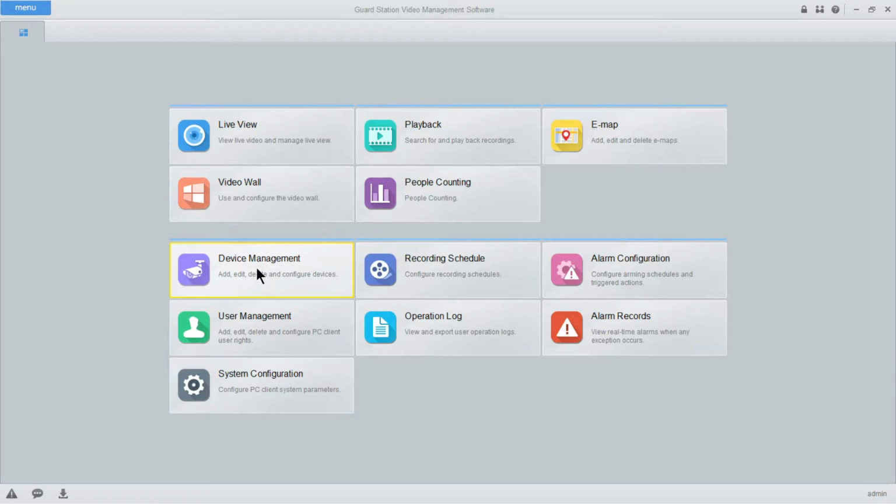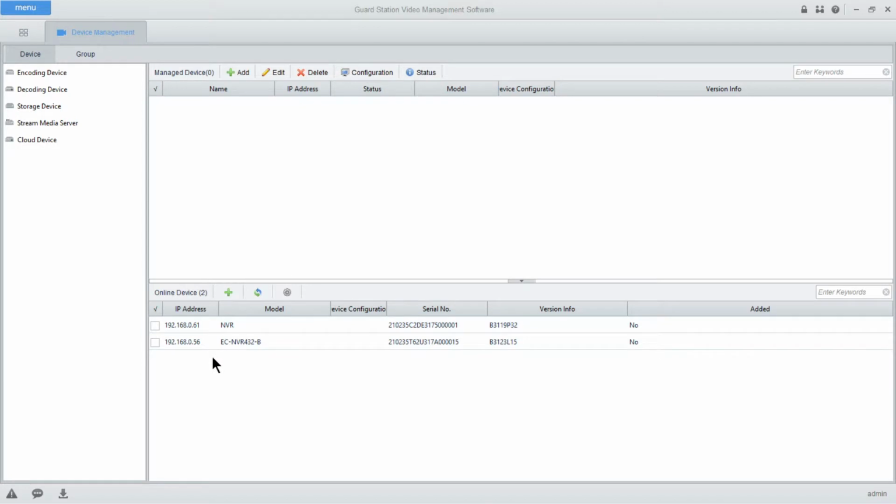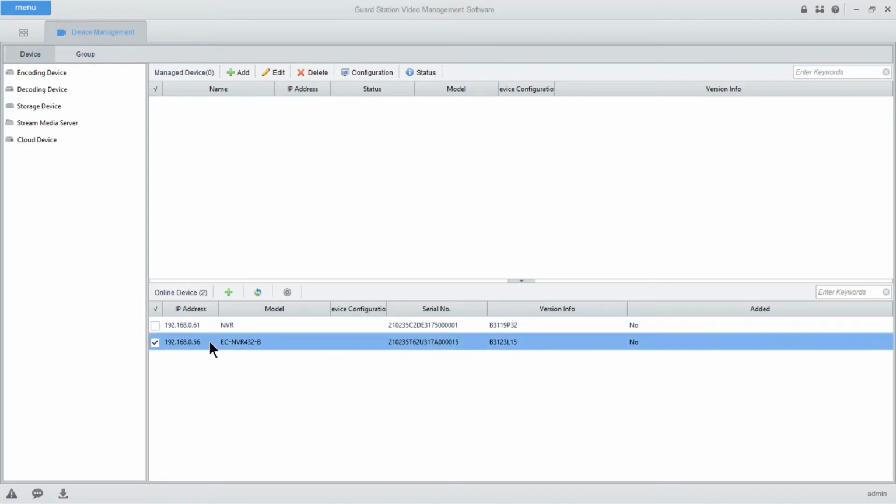We're going to go to device management. Take a look down here and you'll see the IP address that we noted earlier. We're going to go ahead and select this, then check the green X, and then you'll select add.